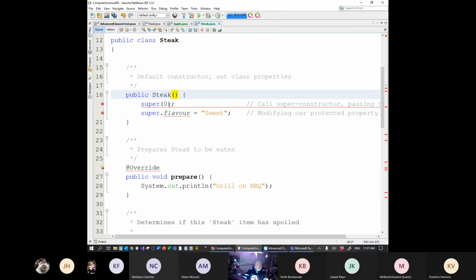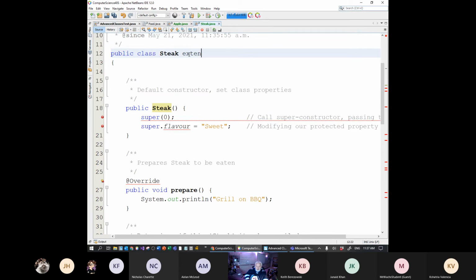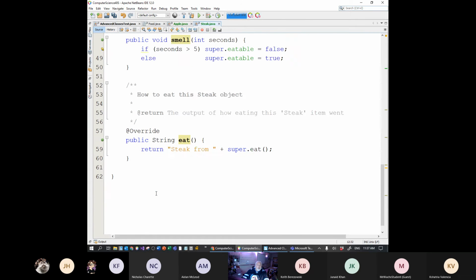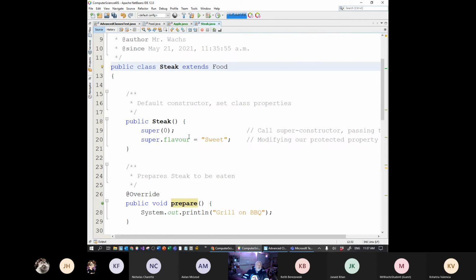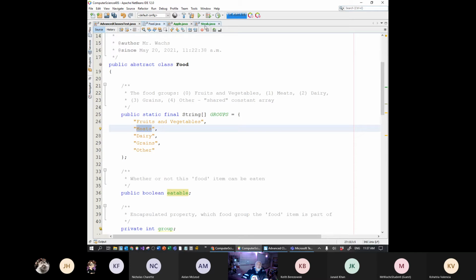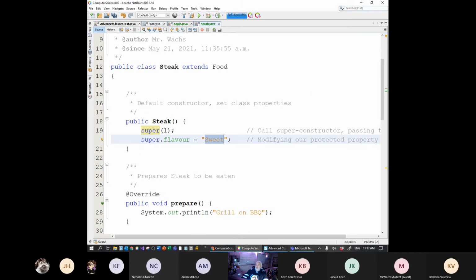For my constructor, this is now a steak constructor. And the steak extends food. And since I've already taken care of all the abstract methods, okay, now I've got the steak class essentially done, although it doesn't come from this food group, it comes from food group 1, because food group 1 is meats. And I'm going to describe this, the flavor of steak. I don't know, savory. That's a way to describe this, the flavor of my steak.